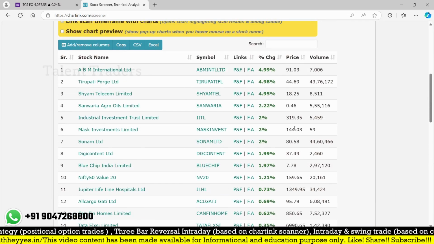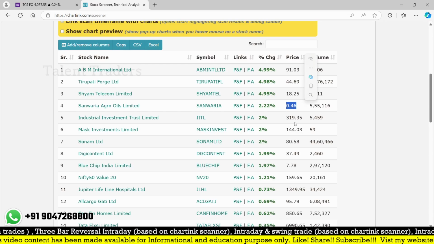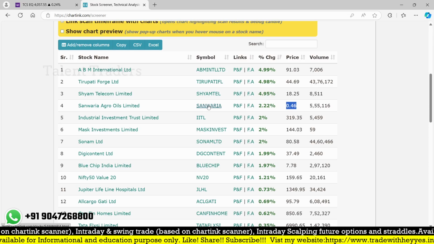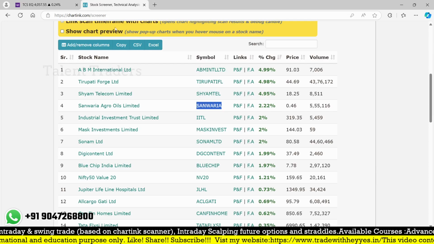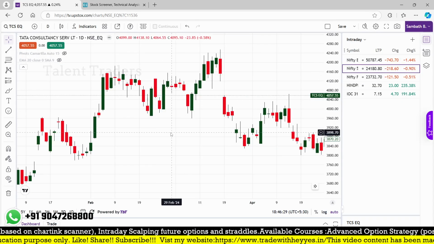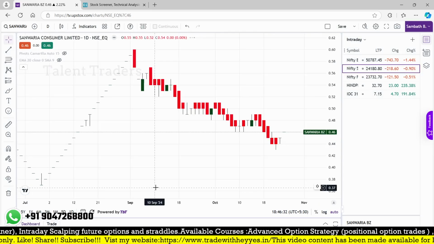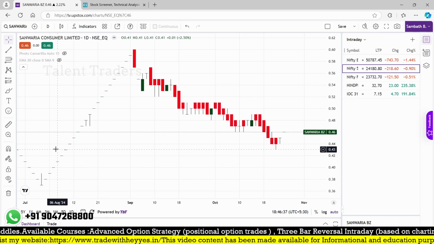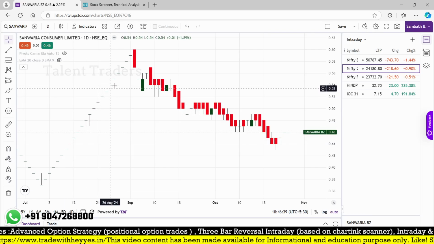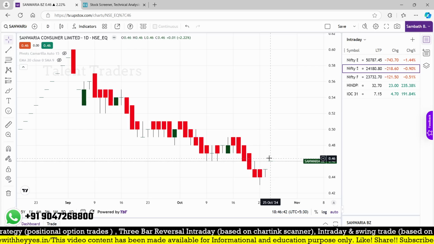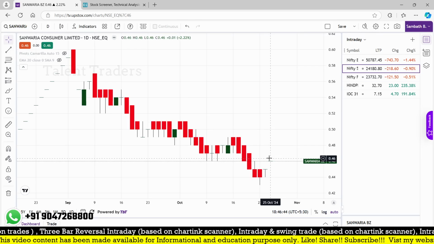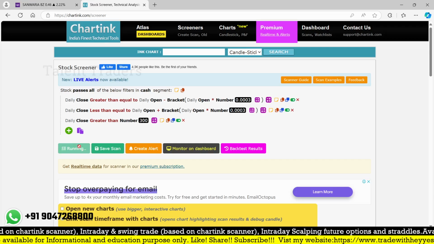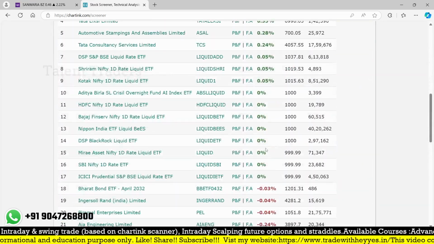Many stocks have a stock value of 46 paisa. Why is it forming a doji? Let me search this stock. Look at this. There is no movement, or always no volume with upper circuit daily. It is also a doji candle, open equal to close. And today also a doji candle. It doesn't move. 46 paisa is the stock value.